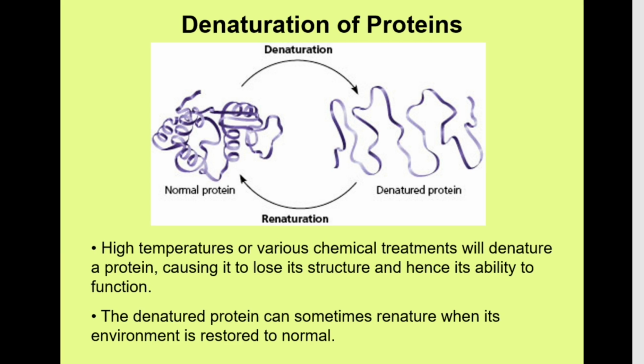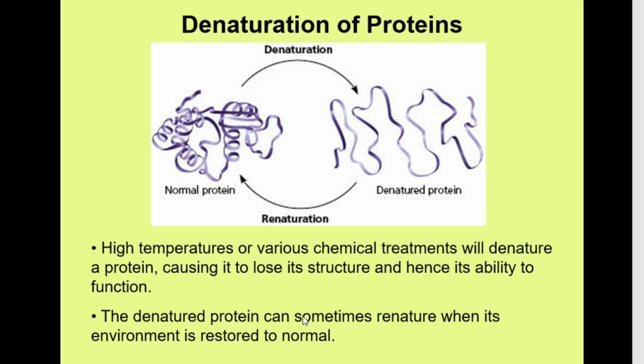If a solution becomes too acidic or too basic, it will cause the bonds and interactions to undo, causing the protein to denature or unravel. And then it will lose its structure and it won't be able to do its job. So keep that in mind. This is something that we're going to talk a lot more about in next week's session, where we look at enzymes.